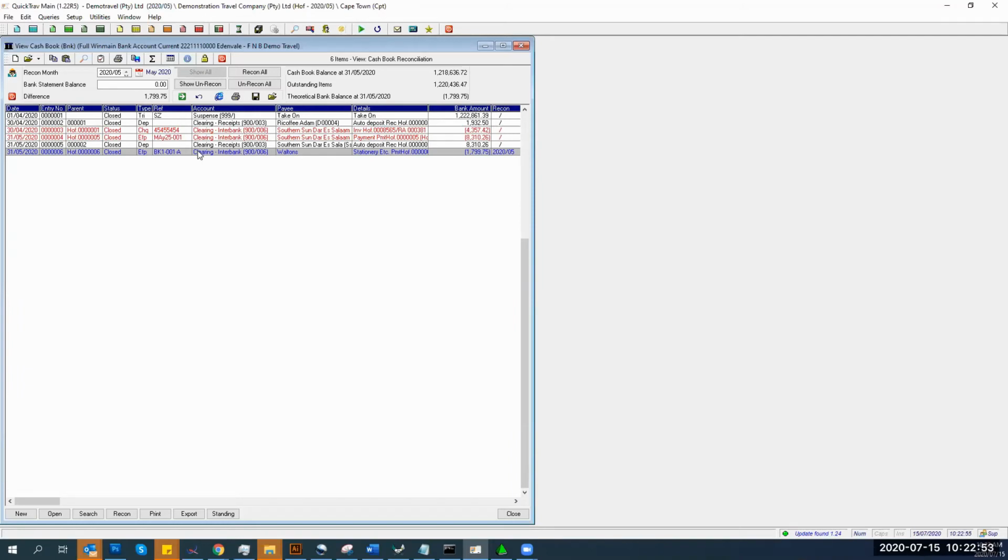My suggestion, try and do everything in the main module as well as your cash books, because then it's got a proper audit flow and everything goes through from begin to ending. You don't have anything on any of your clearing accounts. You don't have anything left on your bank statement.